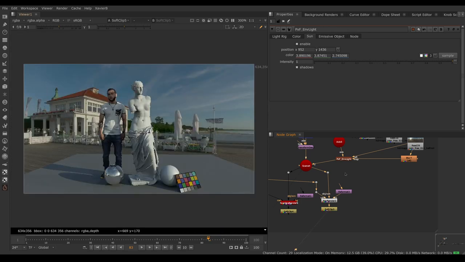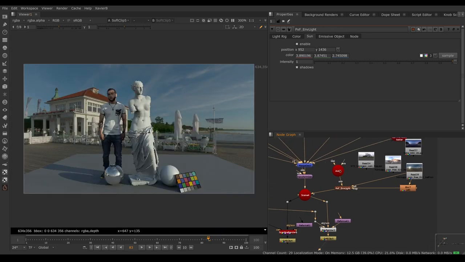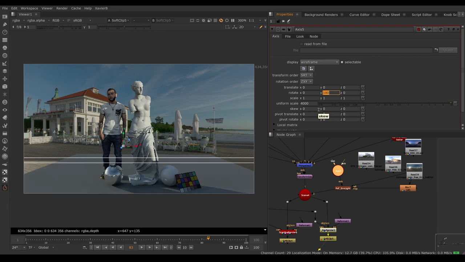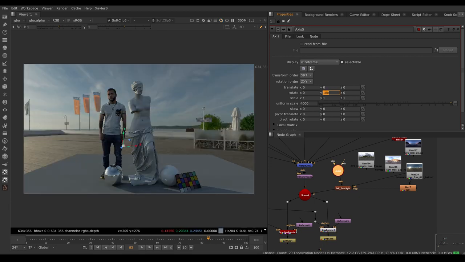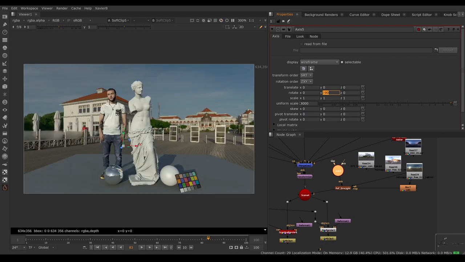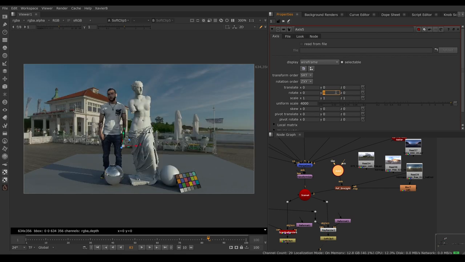And now if we rotate our light map with our axis, we can rotate, let's say 180 degrees, and the sun will come from the other side. So now they're lit from the left side. If we set it to 90 degrees, then they're gonna be lit from behind. And minus 90 degrees, they're gonna be lit from the front. Here we go. You can see that the sun is matching on our objects and the background buildings here. So let's go back to the previous rotation here.